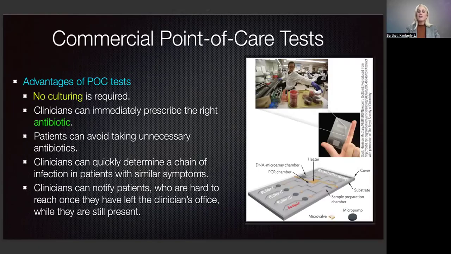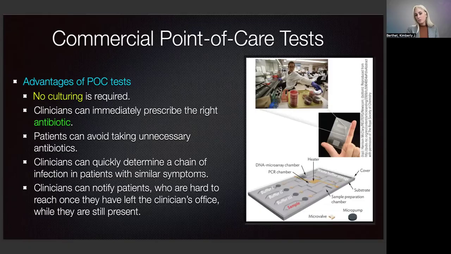So let's look at advances in point-of-care tests. Some of the benefits of this is maybe you just go into a CVS or you buy a test from a drugstore, take it home. There's no culturing of these microorganisms involved. You're actually using the sample itself and testing directly from that. Following that, let's say you come back positive on something, antibiotics can be prescribed right away. So point of care, you're going maybe into a CVS, seeing a nurse, they're doing the test. Well, you can walk out of there with antibiotics that day.